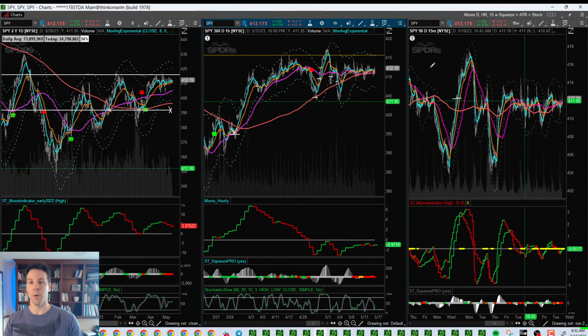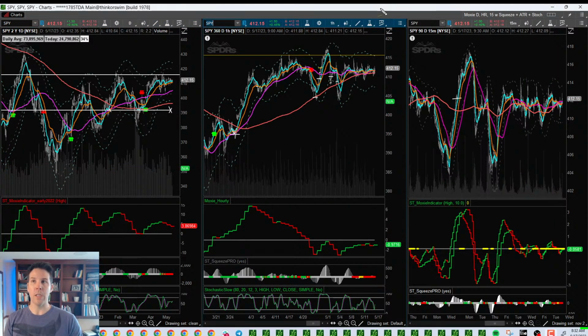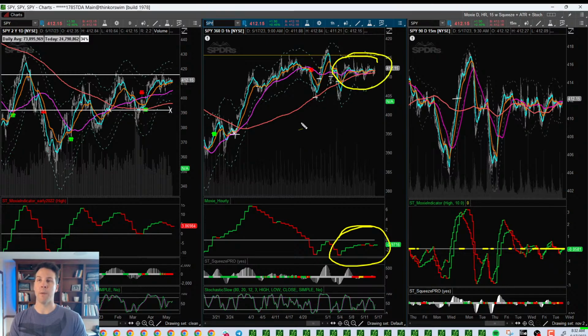All right, so come over here, looking around at the market itself. Man, just more sideways. Now, initially, something that would concern me is that the Moxie indicator has been underneath zero like this. And that should work out to the downside. However, given what's going on in this market, I'm just not going to put anything past it. So if it decides to go up, I'm not going to be too surprised by that. But normally, with the Moxie indicator below zero and price above the 50, price should come down because the Moxie indicator is below zero.